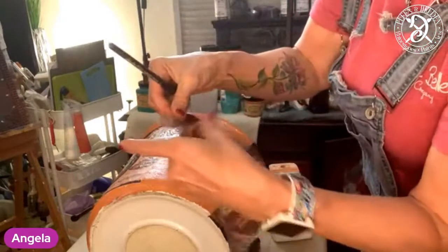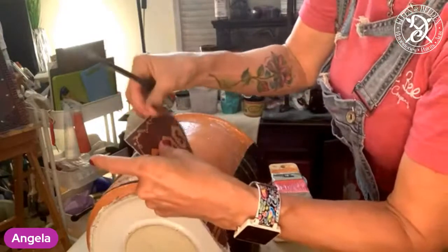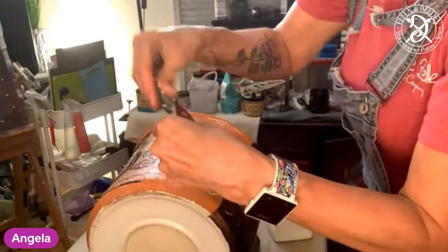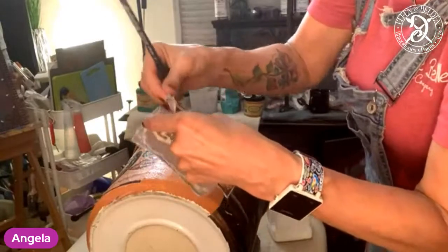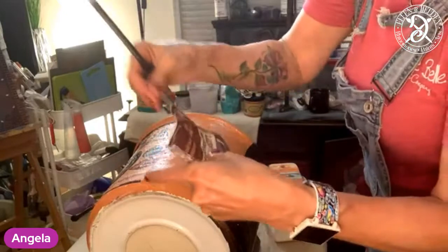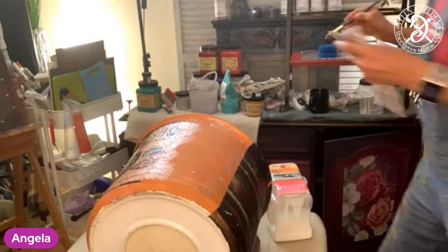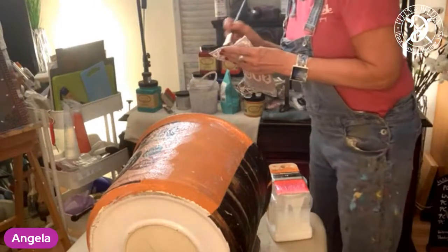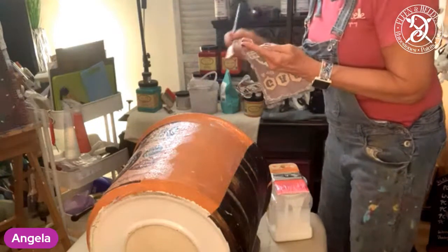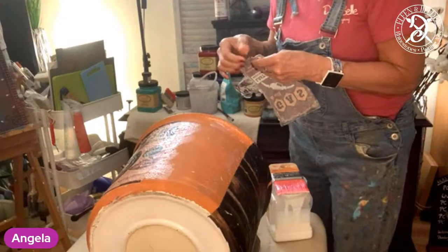You can see that it almost pulls off right at the edge of the paint. This is how strong that ink from the printing makes that paper, which is pretty amazing, I think. Just a tiny little more water, and then we're good to go on there. Oops.